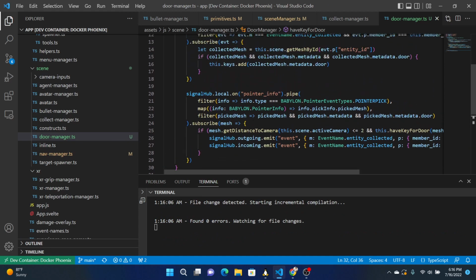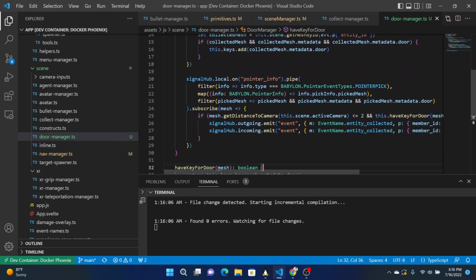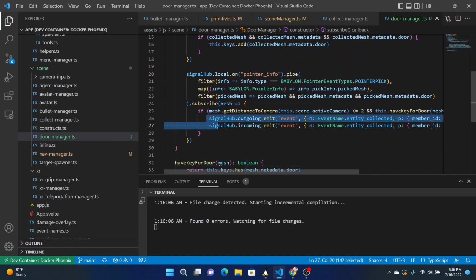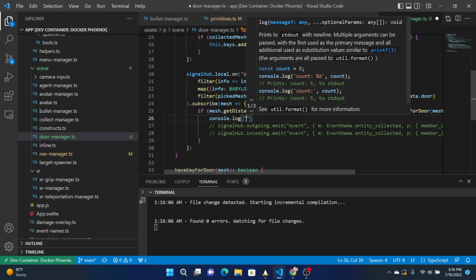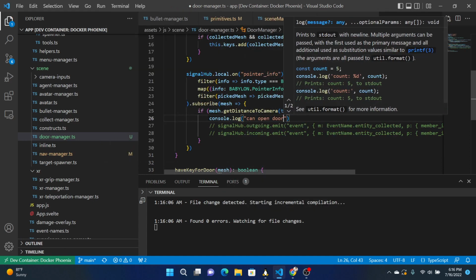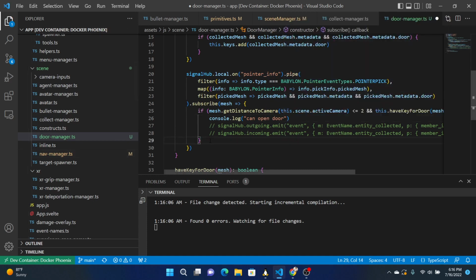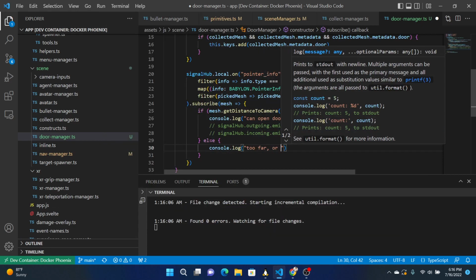So if all this is true, then it should emit console.log can open door. Else console log too far or don't have key.